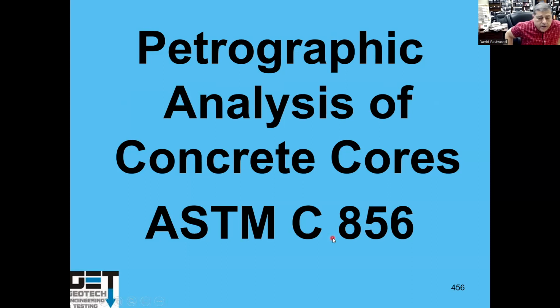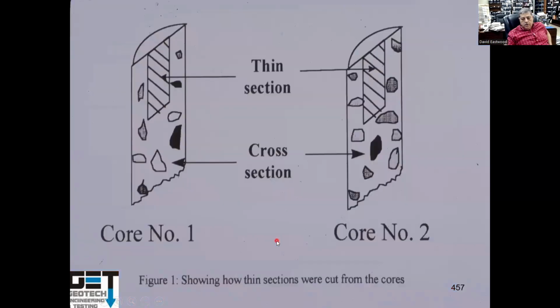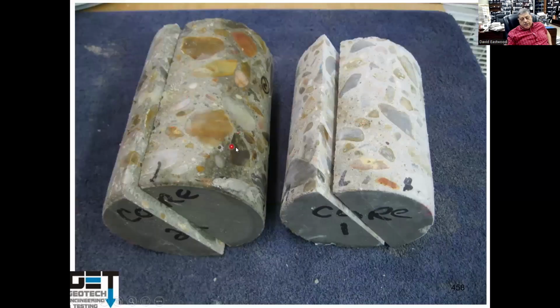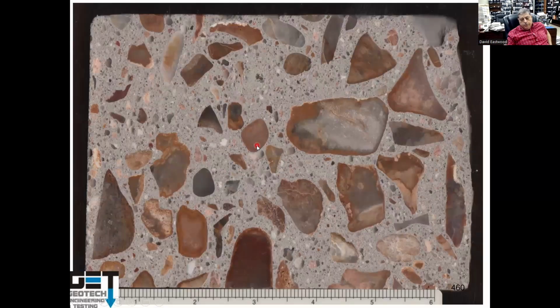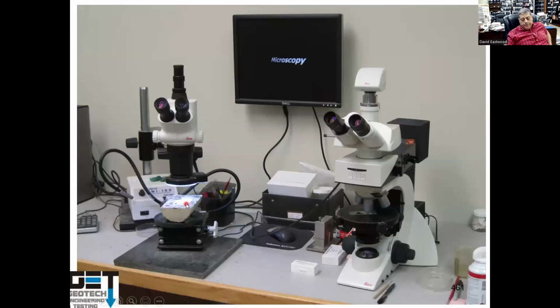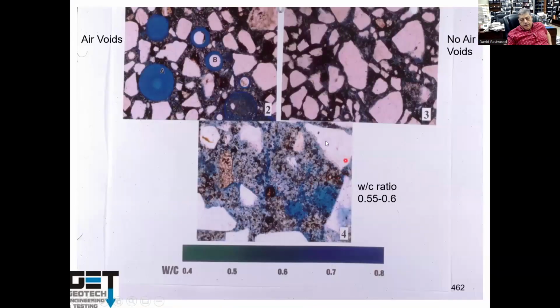Petrographic analysis. Now, in that case, if your strengths drop below those values, essentially you say your slab has failed in concrete strength. If your strength passes, but you still have a bunch of cracks on your slab, you do petrographic analysis. You cut the concrete and you get a slice of it. This is a slice. Put it on the microscope. You inject it with blue dye. You look at it.